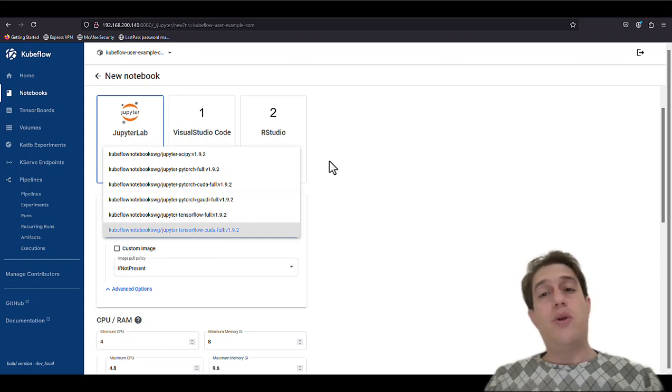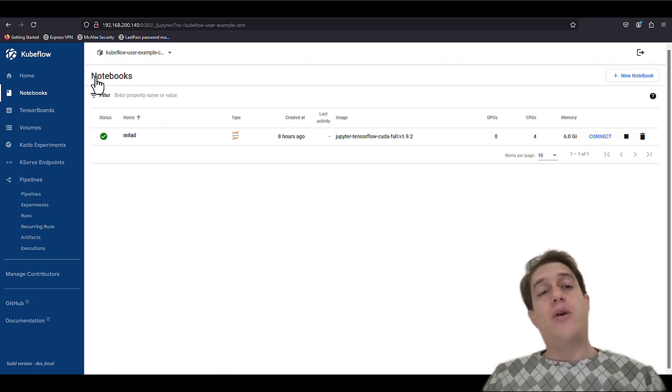Based on your internet connection, it might take a while, and don't be worried about that. As it is very time consuming, I already downloaded the corresponding image, and during the download you can see another icon here, and after downloading you can see the green check sign and running status.